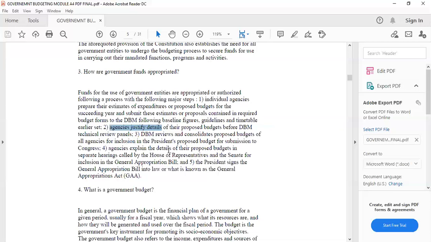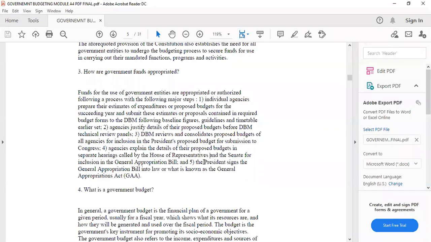Agencies explain the details. They're going to defend it again in Congress this time, in a separate hearing in the House of Representatives and in the Senate as well. There are committees in both the House of Representatives and the Senate to which all these departments belong. For example, education, Cebu Normal, we belong to the Committee on Education. There is a person there who heads it, and he's the one who will chair whether the budget should be granted or not. If you're good in defending, then probably the budget will be approved without any slash of the budget.